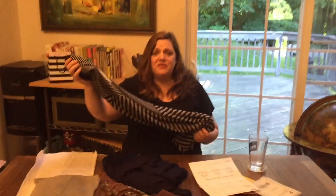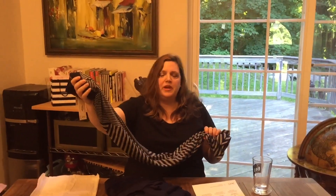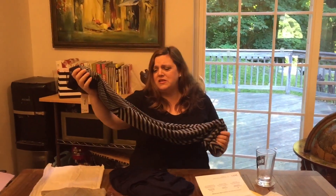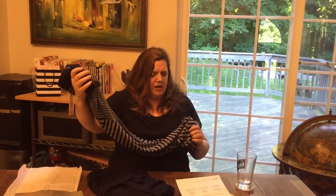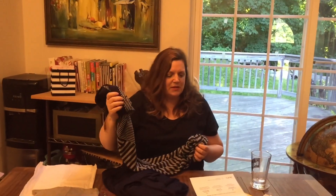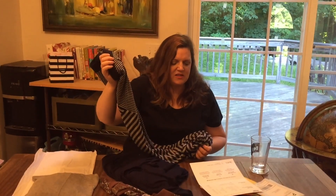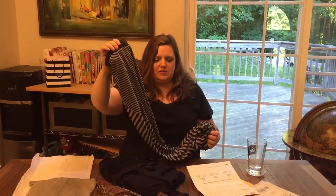Next up — the maxi skirt. I love this; I'm keeping it. I was toying with not keeping it because I had just ordered something similar, also navy blue with a chevron pattern. But I just tried the other one on and it's nowhere near as flattering or beautiful as this one. This one I don't think will wrinkle, and it has a better length. It's the Orleans maxi skirt from Dex Plus — a winner at $49.